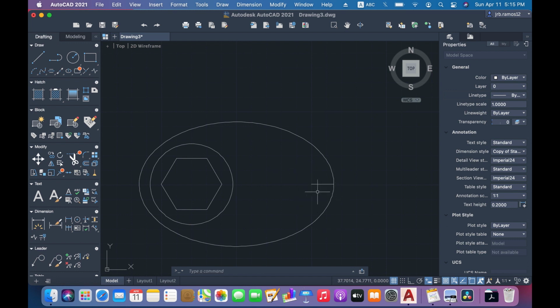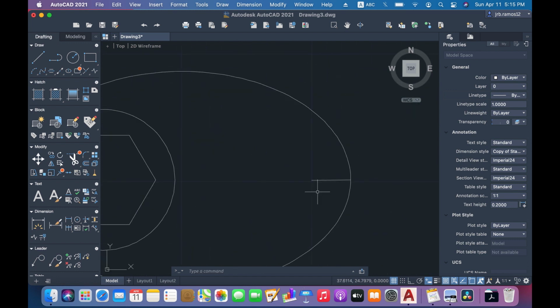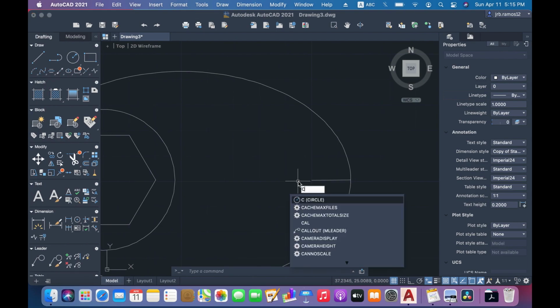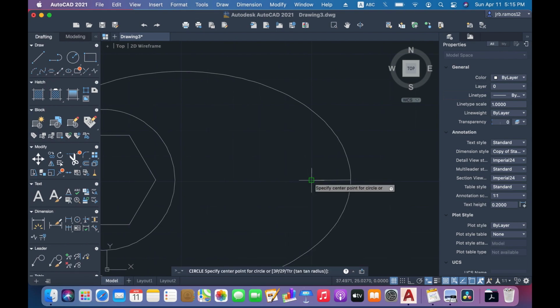Then enter. The next is I'm going to create this circle with a radius of 0.375. Enter. Then circle again with a radius of 0.75.